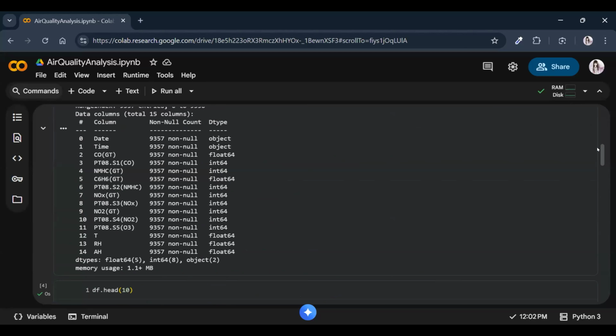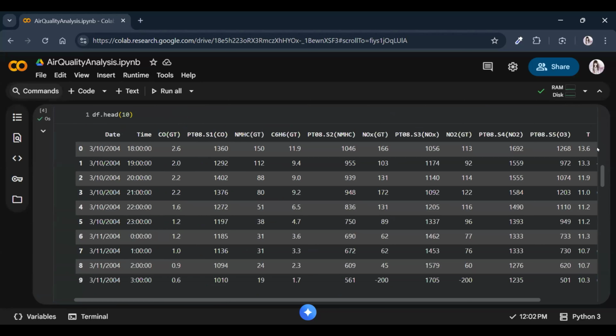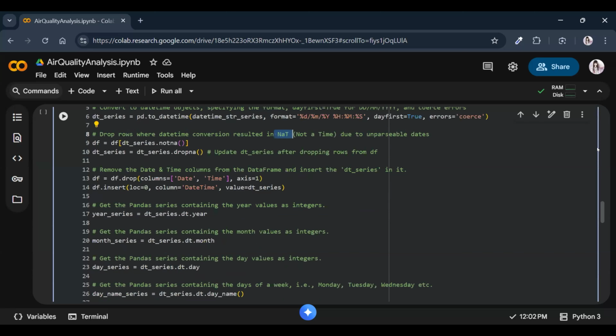That is where we need to pre-process the data. We cannot just take this info as the final word saying that yes, the data is correct and we can work on it. Here is where it comes in handy. So in dd.series, I'm using this not any function which removes such values, and the drop any function which updates the data set after dropping the rows that we do not require, which have these NaN or NAT values.